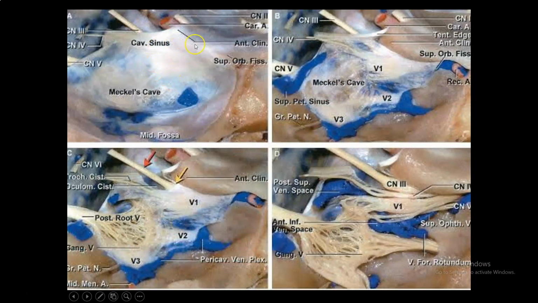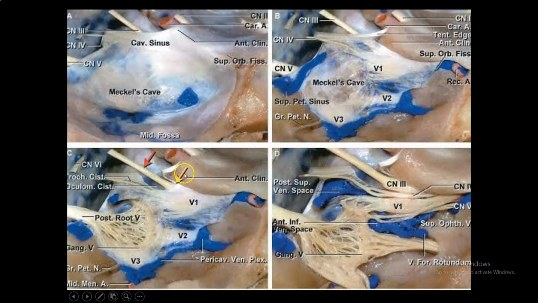Here, talking about the right cavernous sinus, this is the right optic nerve, right carotid, oculomotor, and you look from lateral, from the middle fossa, and you find that there is a dura, proper dura here, and that Meckel's cave is present posterior and below the cavernous sinus. You remove the outer layer of dura, you will find another layer of dura, a thinner layer of dura, through which the cranial nerves are apparent, which is the oculomotor, the trochlear, the V1, and the V2.